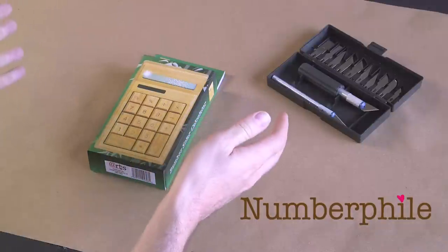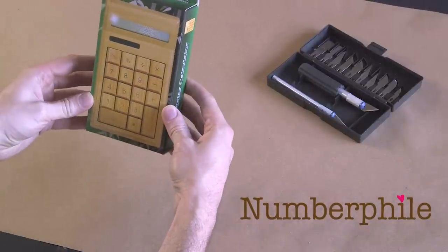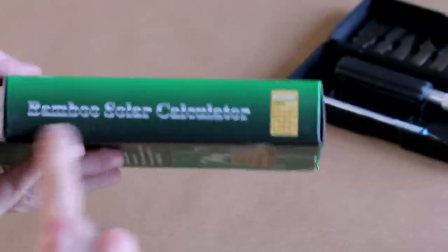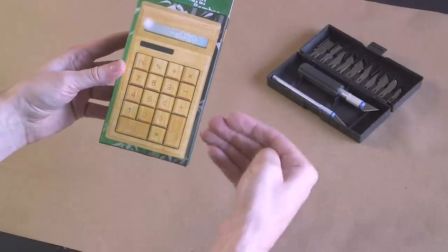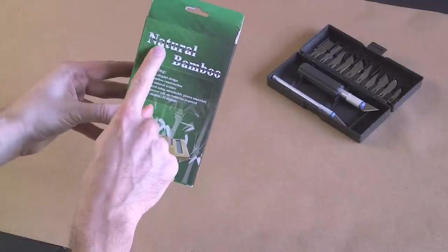Okay, calculator fanciers, we've got a great one to unbox on Numberphile today. My name is Matt Parker, and I'm going to be looking at this natural bamboo calculator. Look at that. Bamboo solar calculator. And you can see it on the front there. It is clearly a calculator made of bamboo. And if you look on the back, you can see it says the words natural and bamboo.